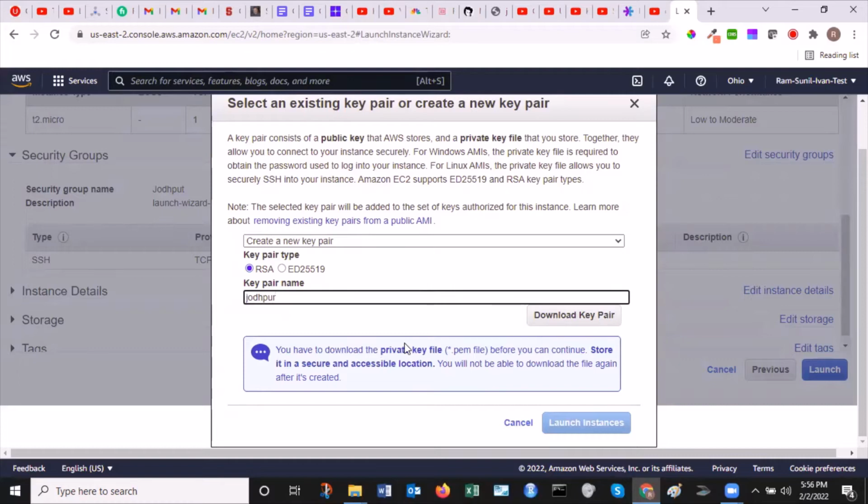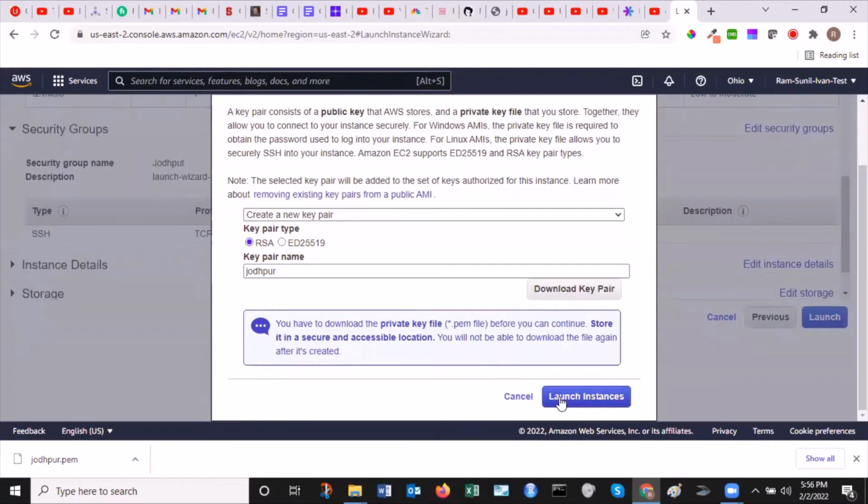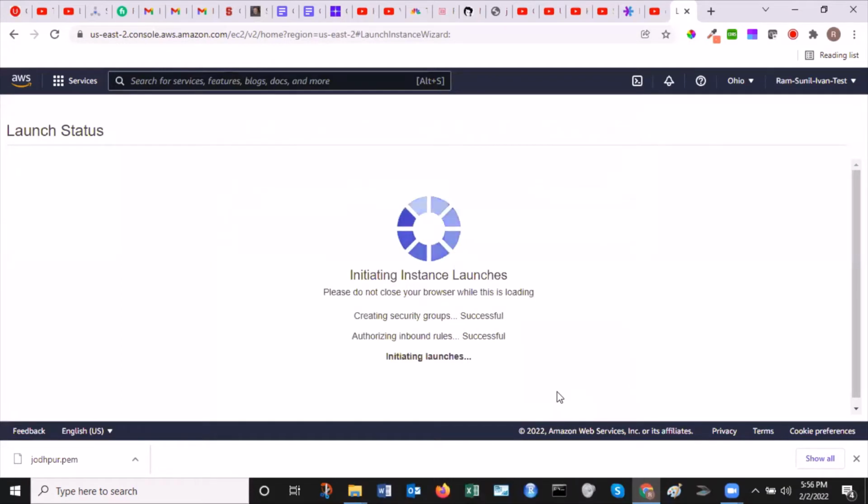If I lose it, or if I choose not to download it, I won't be able to access this existing Jodhpur key pair and then use it. So I'm going to download the key pair. Okay, here it is. It says jodhpur.pem. I'll explain what a PEM file is a little later. I'm going to say, boom, launch the instance.